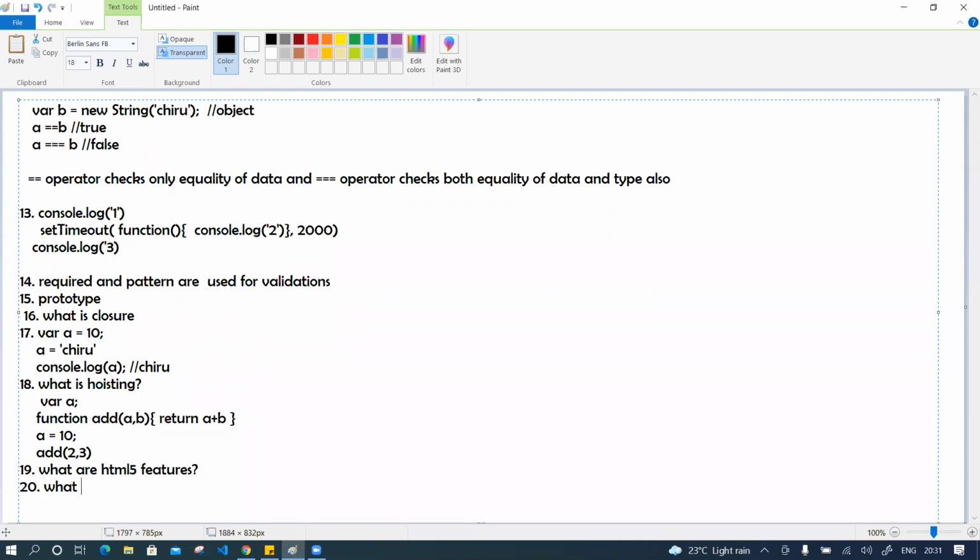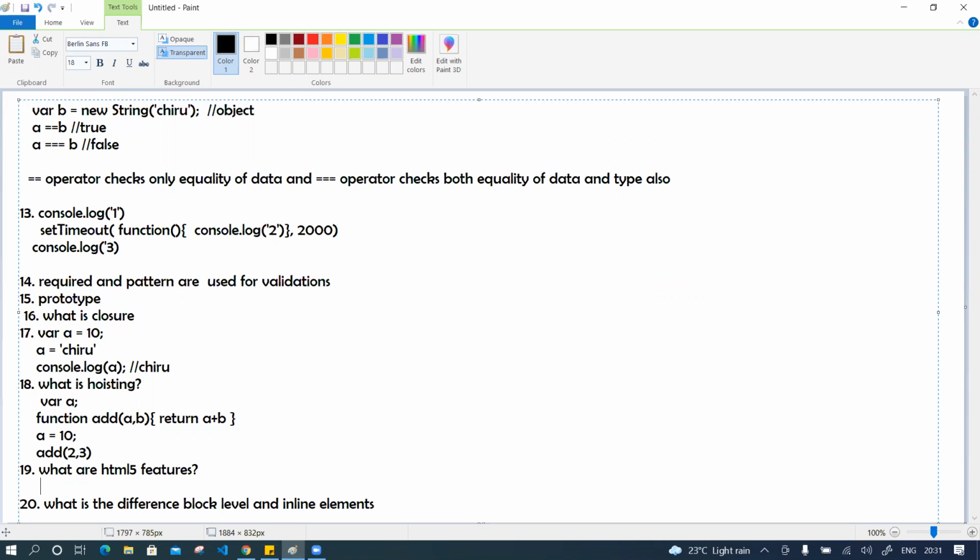Also they will ask the difference between block level and inline elements. I will come to CSS. Now, what are HTML5 features? You have to give only the names. Do not explain anything.